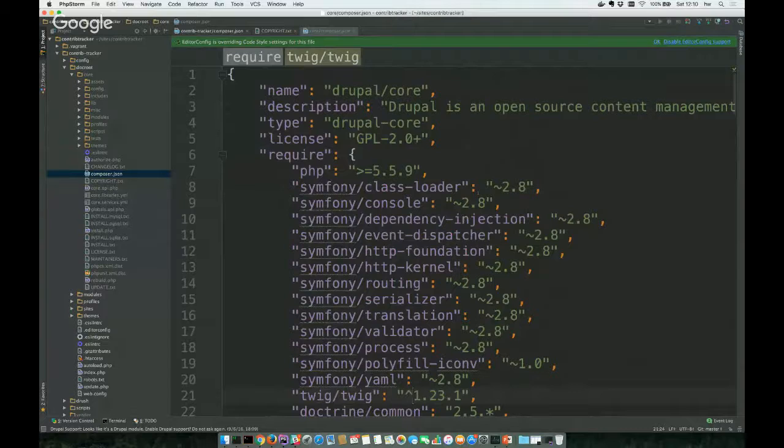Once you run composer install, it'll go through all the dependencies and place them in a typical directory called vendor. By default, you can override that, but by default it's vendor. And it'll also generate a composer.lock file, which basically lists all the versions it resolved to. So you have given your versioning rules, say 2.8, anything greater than 2.8, so 2.9 and so on. Now, when you run composer install next time, it might actually pick up a newer version than what you've tested with. Of course, it's software, there might be bugs. You don't want to take that chance. So you would have a lock file which will say which versions it took on the first install. And we'll actually see that in a demo. That might be more helpful.